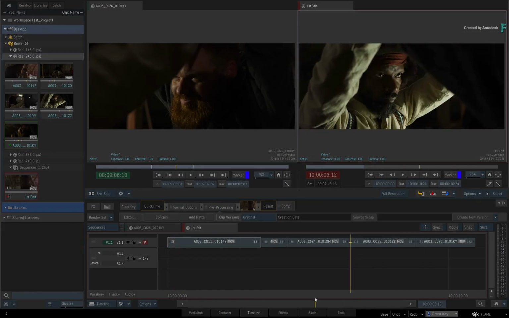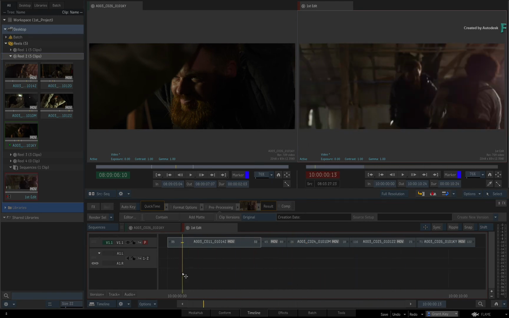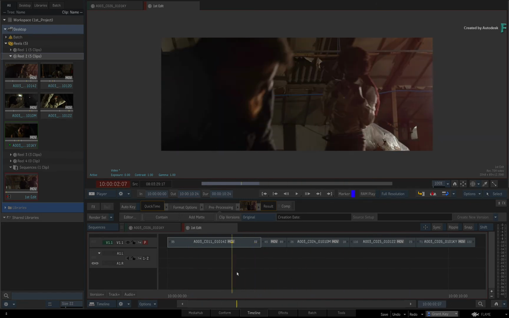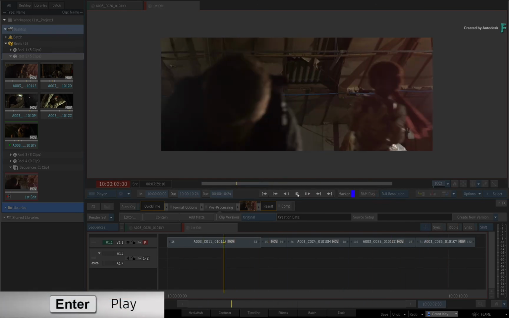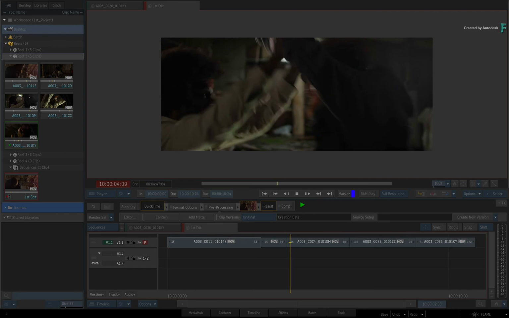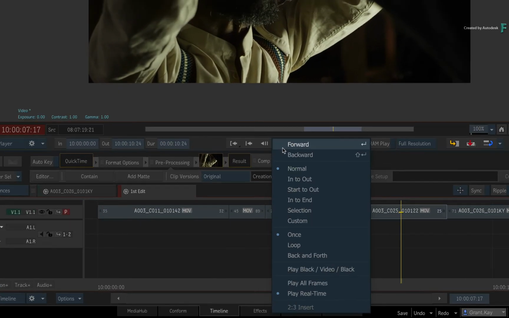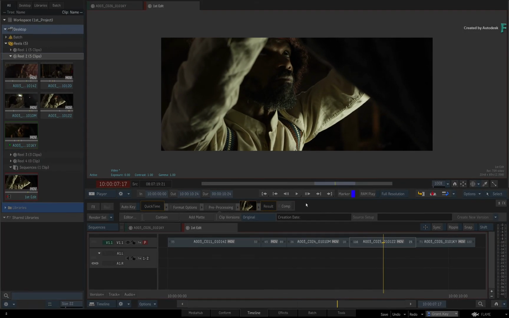Now that you've got your basic edit down, you can review the sequence using a variety of player controls. Firstly, it does not matter if you're using the single player or source sequence players. You can drag the positioner in the edit or use the scrub bar above the player controls. Just press the play button to play down the sequence. When you click and hold down the play button, you will find a variety of modes you can set for playback. Play direction, regions, and behaviors. All very handy tools for reviewing the edit.